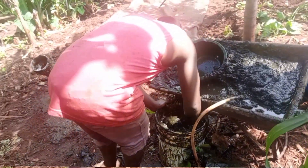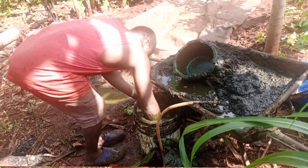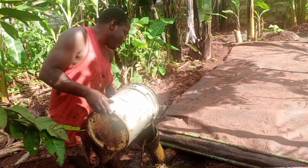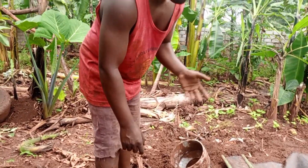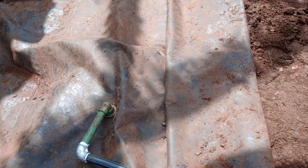So gentlemen and ladies, when we are making biogas, we use cow dung or pig dung, depending on what you have on your farm. You can also put any waste product. So we shall put it from here — as I told you it was that side, then we shifted it to here — because we wanted to make our farm a new farm, a modern farm. So we put our waste from here.